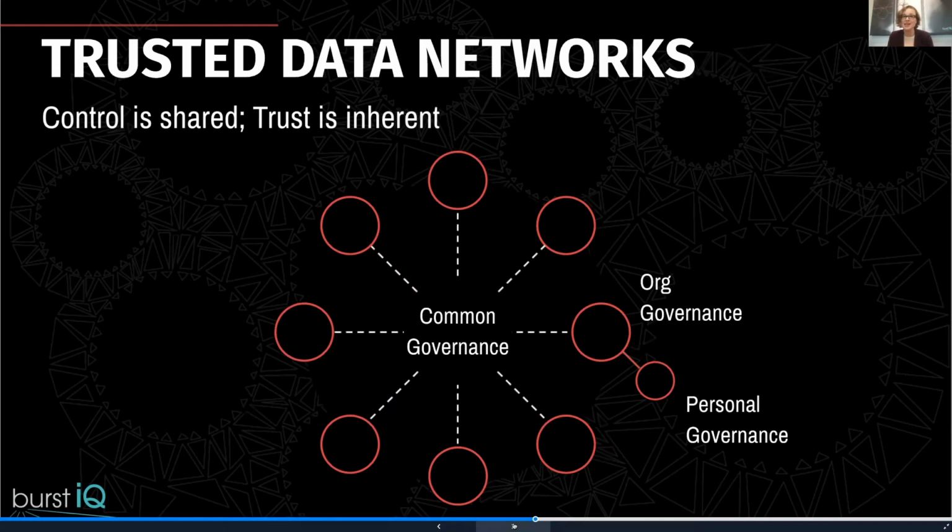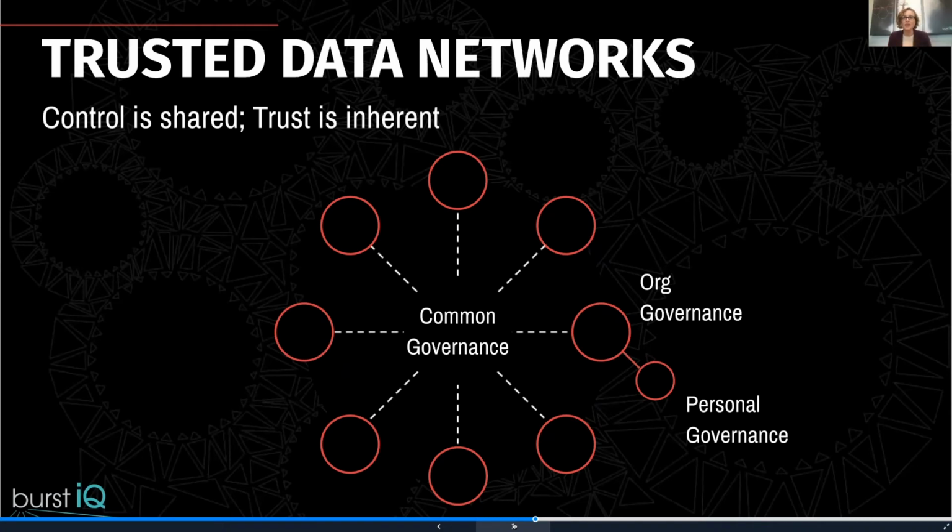So trusted data networks solve both of these problems. The core principle of a trusted data network is that each participating entity, whether it's an organization or a person, is able to use trusted data as a way of sharing data without losing control of it. The data can be shared and moved around, but because the access rights are built into the data itself, the owner can revoke access, and that will be enforced even if the data has been moved someplace else.